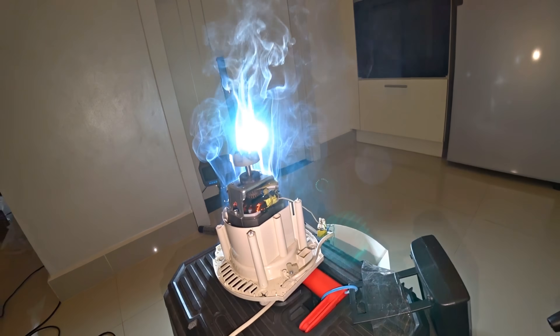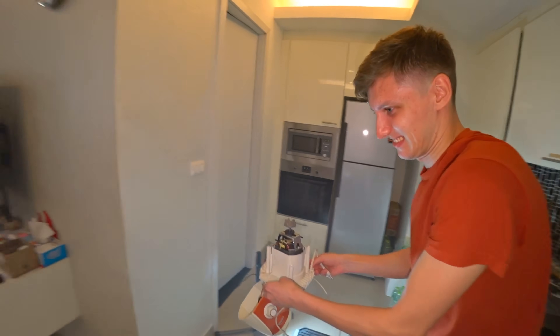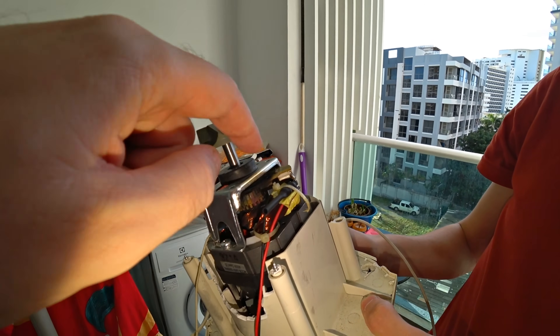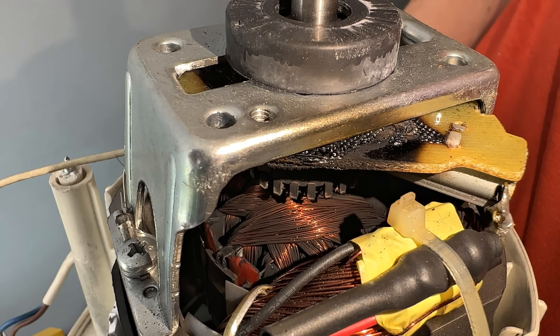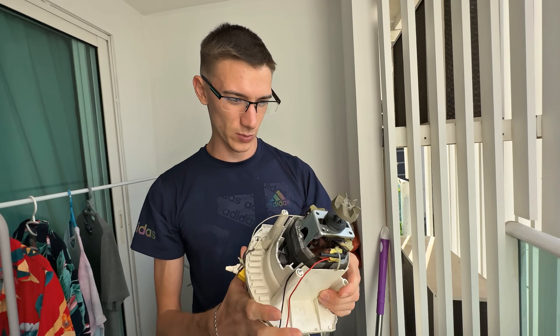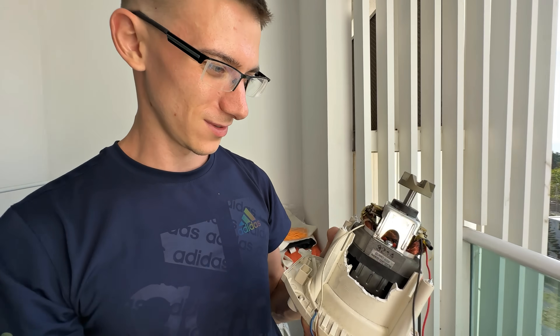Here's how it burned down — you can see. I opened the door. This is terrible, guys — I hope the neighbors don't think anything. It stinks a lot. We have smoke detectors and if they go off now it will be very bad. What burned down here? By the way, the windings survived — these are brushes. The board was on fire — it turns out the brush assembly is out of order. This thing is so hot and it spins hard. I don't know what voltage and current would be needed to burn those windings — it's very thick.